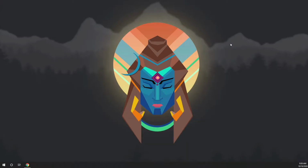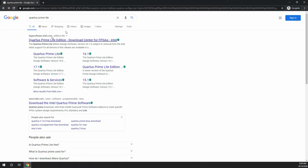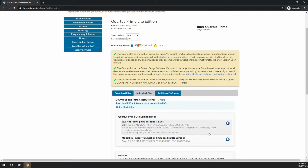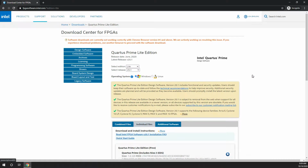Hi, let's see the basic demo and working of a DE10-Lite FPGA Max 10 board. For that we need the tool called Quartus Prime, and we have a Lite edition available for free, which you can download from the official website of Intel. So here is the Lite edition. Based on the operating system, keep it downloaded and installed.